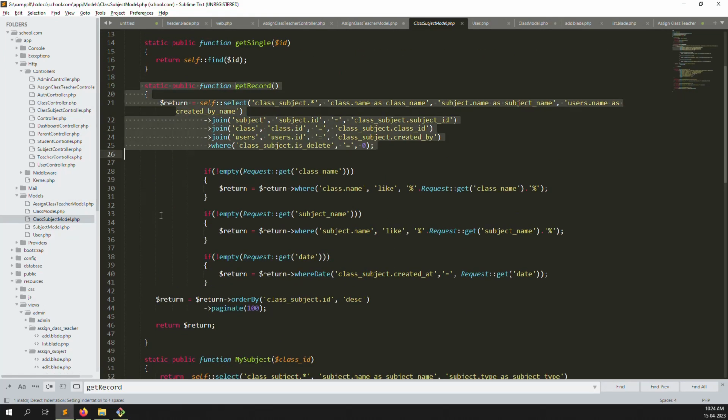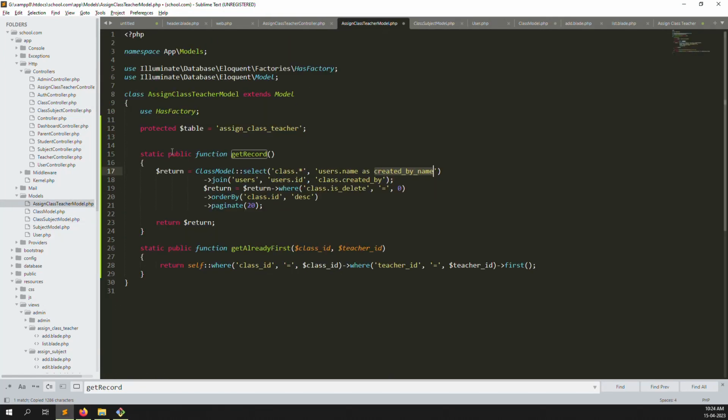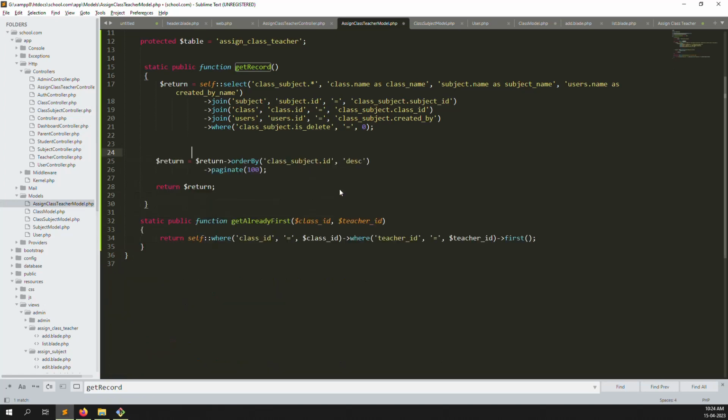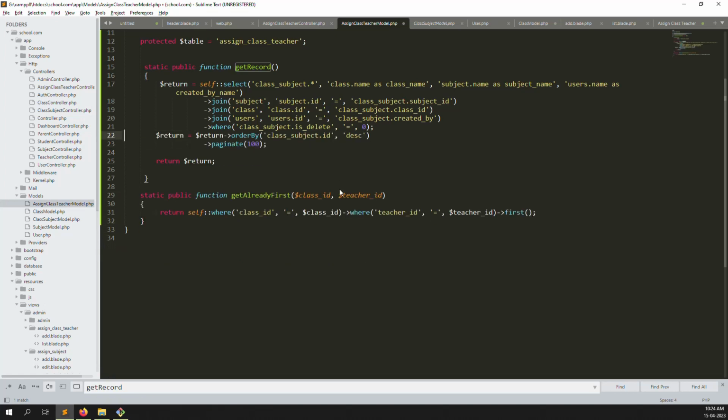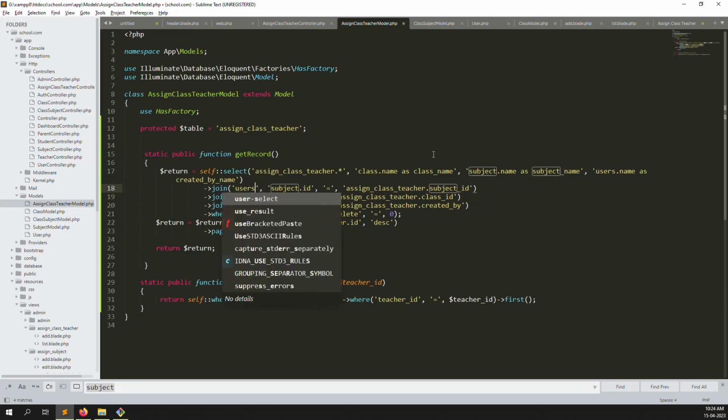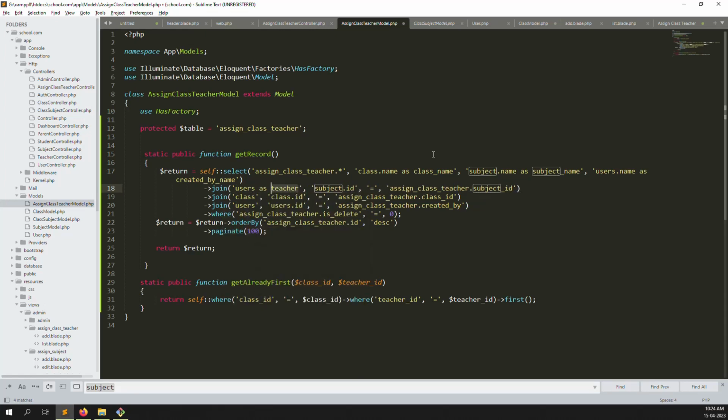Oh, I made another copy. Just remove it, and I can put this copy part inside a class subject controller because I see there is an error. Okay, I remove the validation and here I can change class subject to assign. Just change it here. Now we don't need a subject, so just change it here to users as teachers. So teachers.id, here you can make it subject to teachers id.